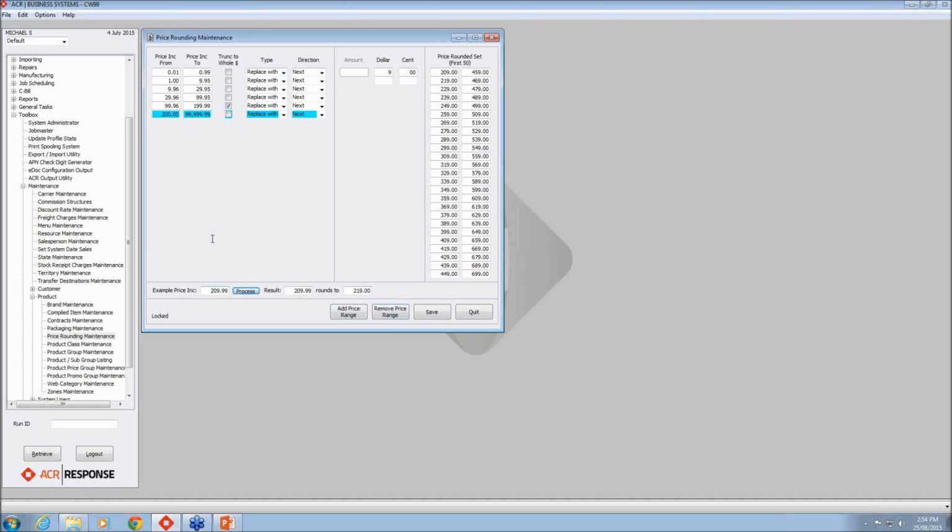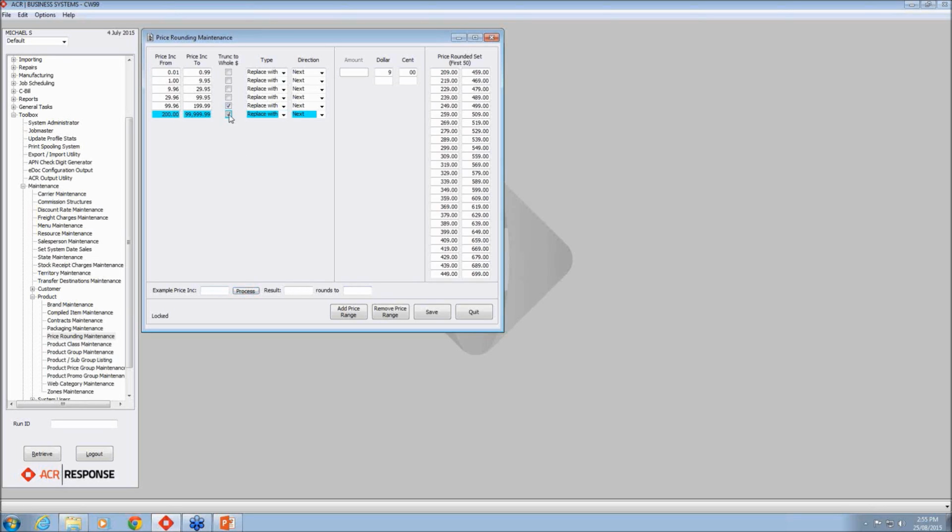So if you wanted $209.99 to just go to $209, then you need to have the trunk to whole dollar turned on and the 00 in the cents. And that'll go to 209. With the trunk to whole dollar turned off, $209.99 is returning us a price of $219. So we're going to turn it back on.